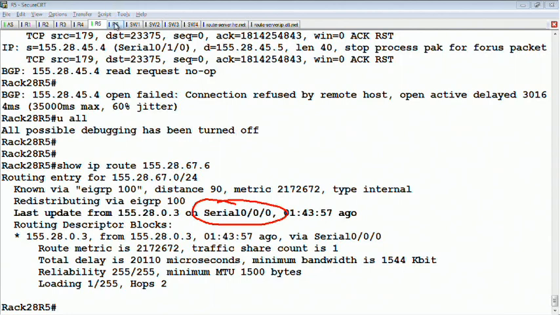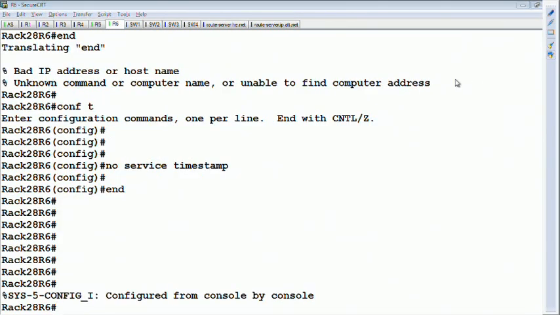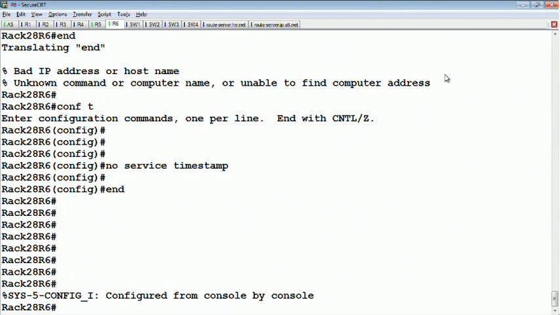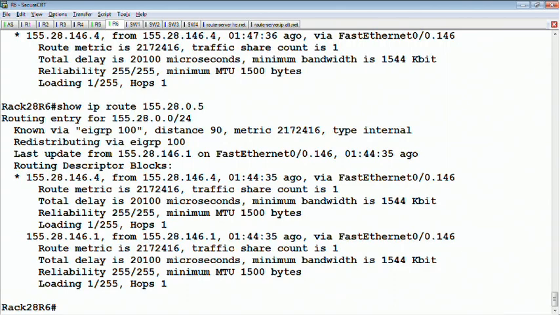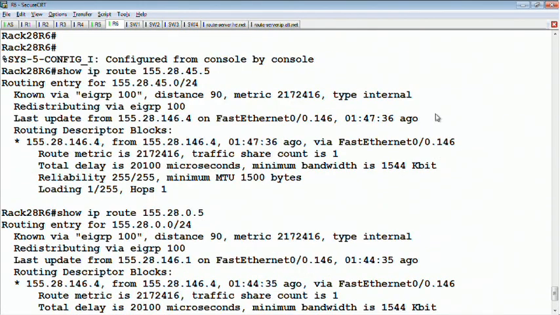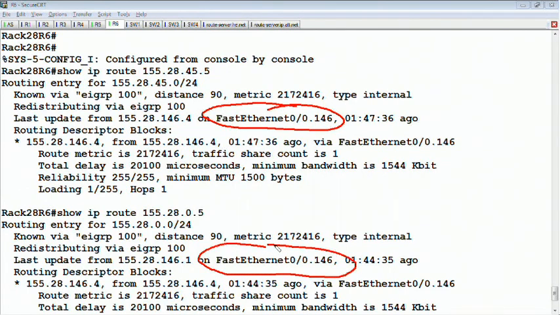Now on router 6, we can't necessarily guarantee that the return path is going to be the same via that interface. So if we look at show ip route for 155.28.45.5, or the 0.5, notice that for both of these addresses on router 5, router 6 says that I would use FastEthernet 0/0.146 in order to get there.